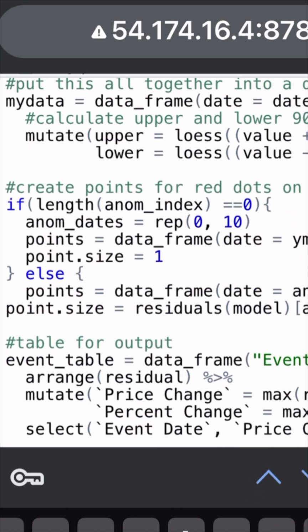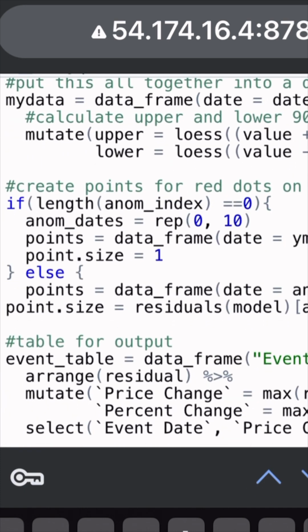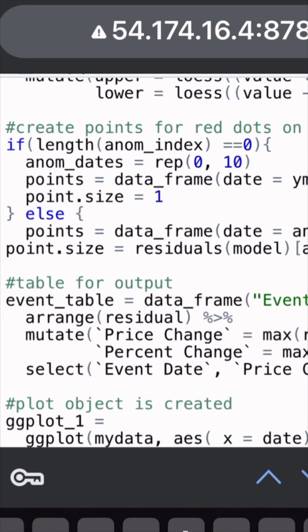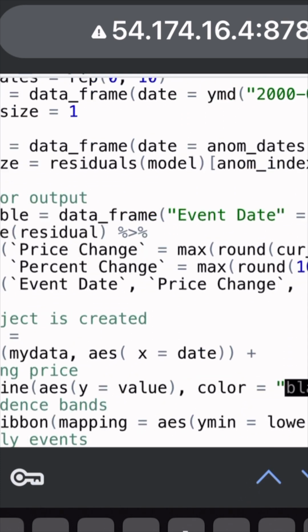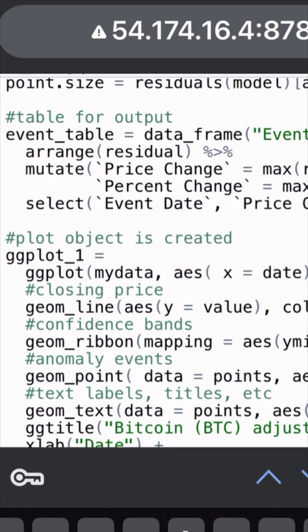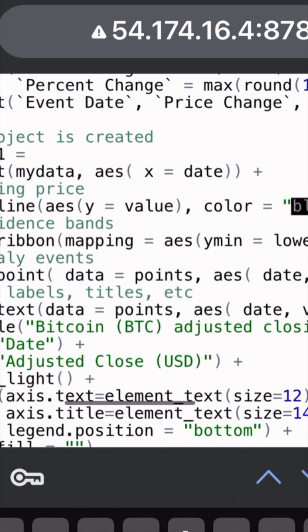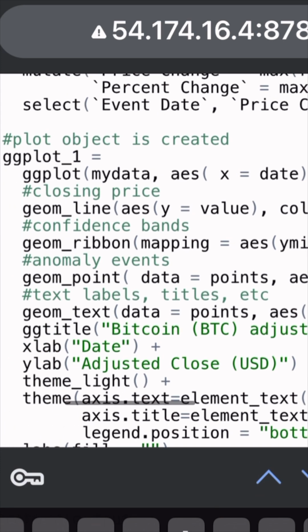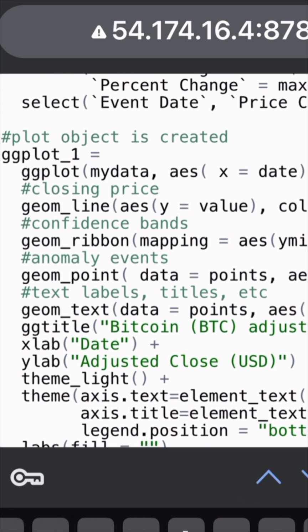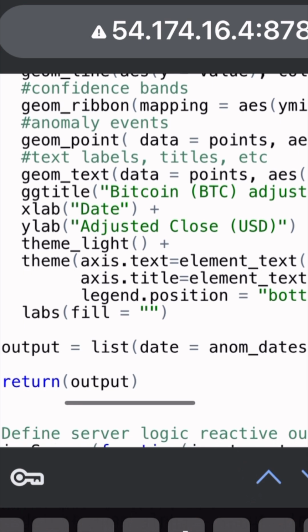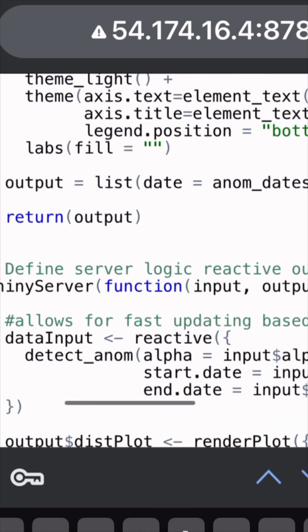And then you create the points for the red dots on the plot by saying where they occur. Right here. Then you create a table for the output, and a plot object is created with ggplot. So you have the closing price, and then the confidence bands, the anomaly events, and so forth.